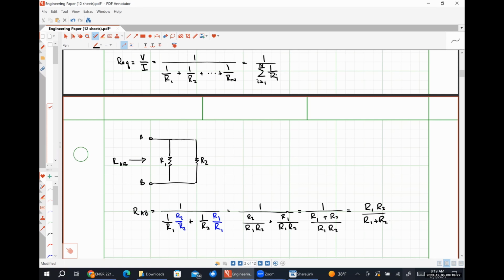This is how you're going to see me combine resistors a whole lot in this class, particularly when we have 2, but we can apply it for more, and we'll talk about that later, right? So instead of having to go through the pain of 1 over the resistor plus 1 over the resistor, I can just say multiply them and then add them and take that ratio and be done, right?